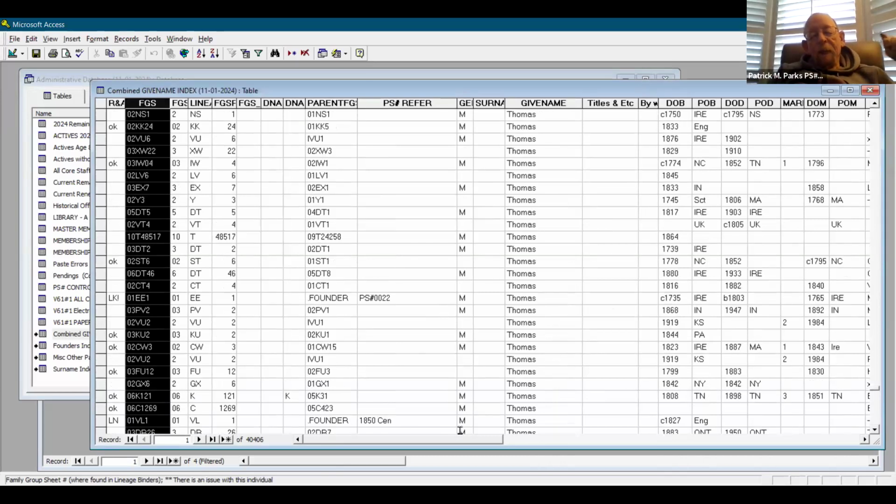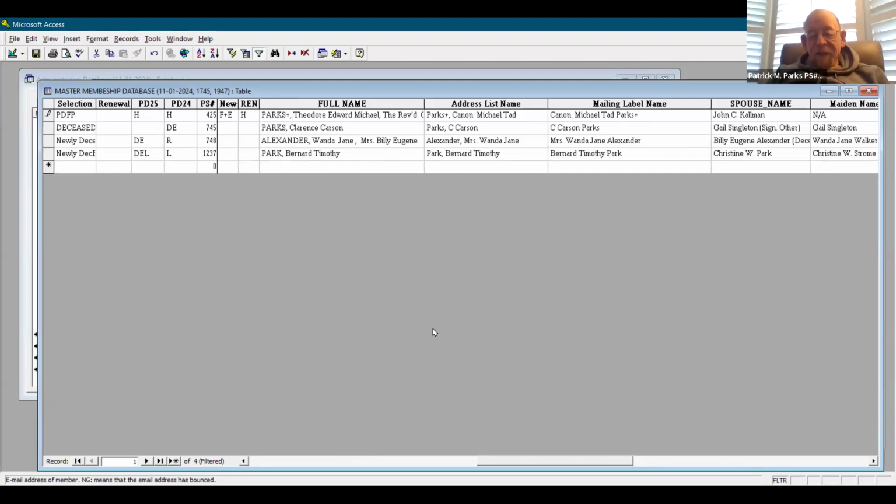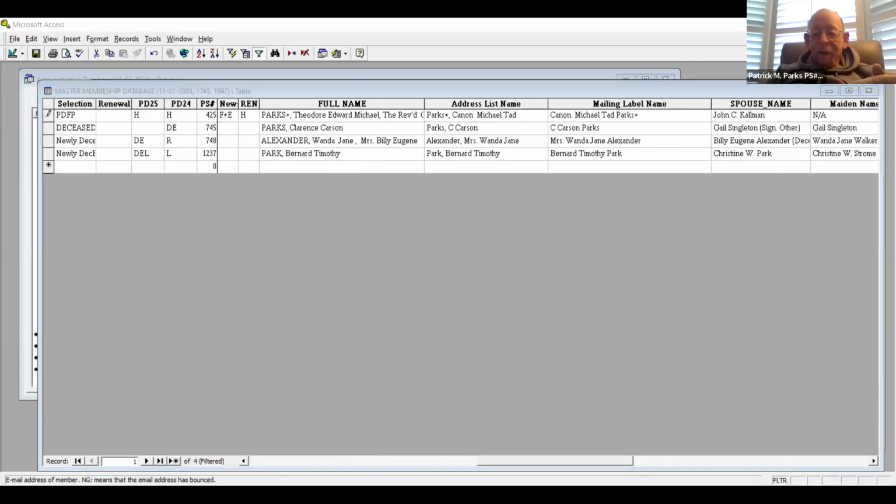Anybody have any thoughts? Yes, I think it would be useful if we could determine if there are conflicts between, as Tad said, uploading the DNA data and the lineage key that was assigned through our group sheets, which in my particular case changed dramatically more than once. And it would be good for me to know what classification or what entries have been made.